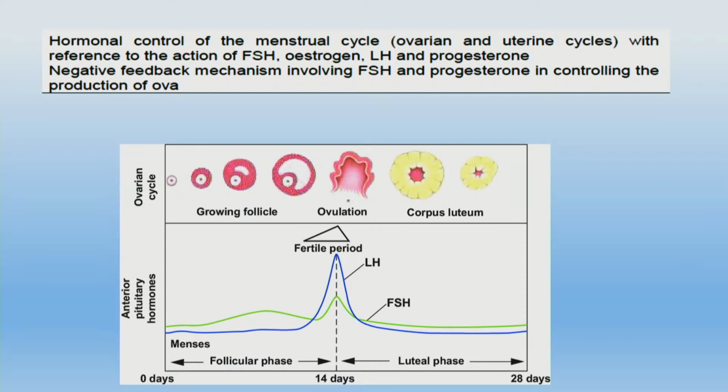And then after that, under the influence of the hormone LH, that Graafian follicle which has ruptured, you still remember that it will now turn into the corpus luteum. If you look at this diagram, look at the size of this corpus luteum, and then the next one, now it becomes smaller. So it means that it is now degenerating. Why? It simply means that fertilization did not take place.